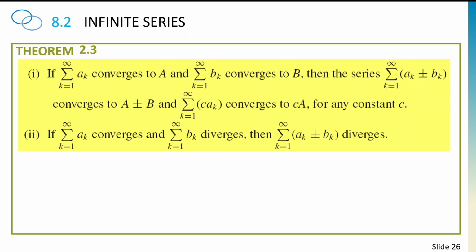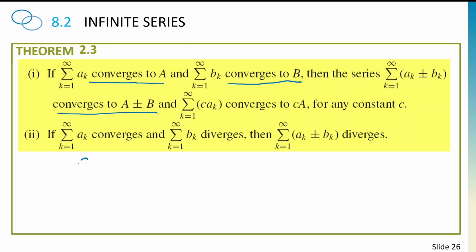Now there's one interesting theorem for us. Sometimes we don't have one series only, and there's a relation between them, like you add two series or you subtract. So how do we deal with these cases? If I have sigma aK plus or minus bK, how do I consider their convergence or divergence? If it's a sum or subtraction, if the first one converges to A, let's say, and the second one converges to B, then the overall will converge to A plus B. So if both of them converge, then the overall should converge as well.